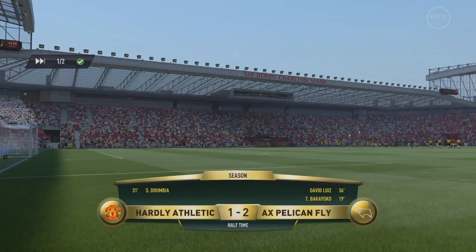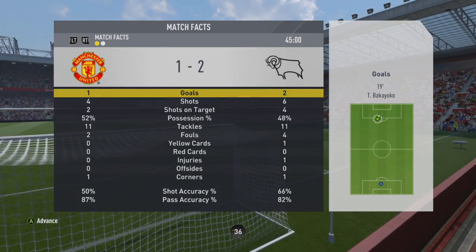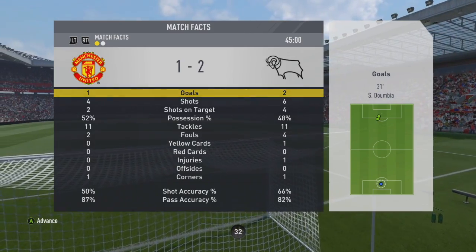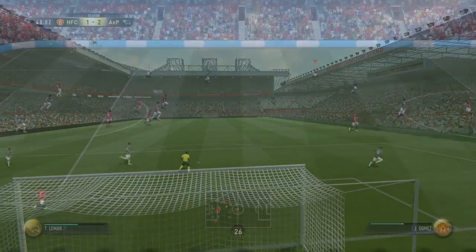And once he skips, we can see the halftime stats. There they are. We've had 4 shots, 2 on target, he's had 6 and 4. Pretty decent possession to us, a little bit higher. And our passing, 87, that's decent. That is a very good passing to have, especially in a game like this. 2-1 down. Let's come out with a win.